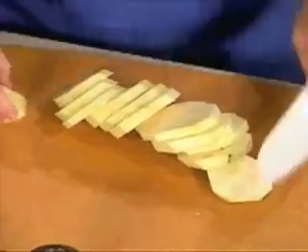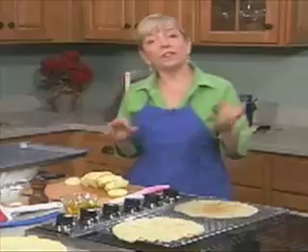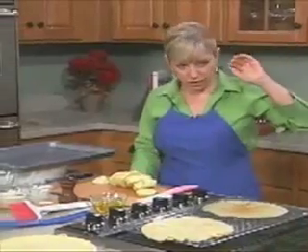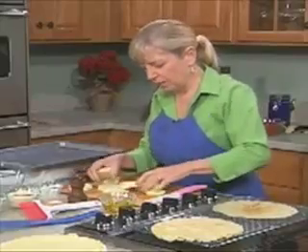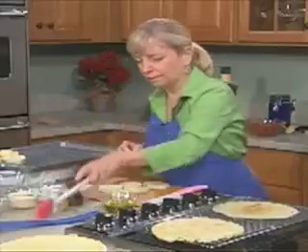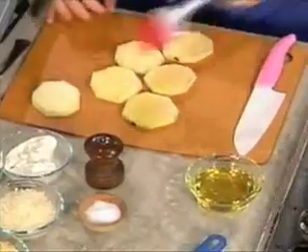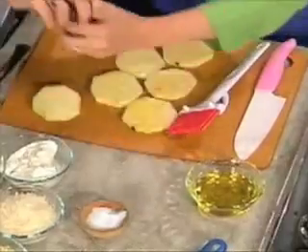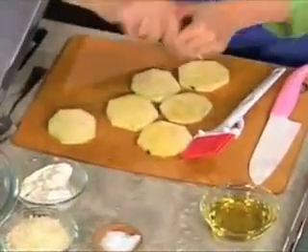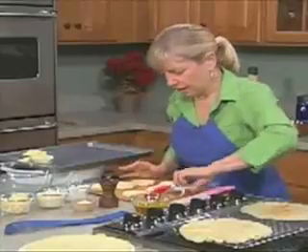I'm just going to show you a few of these. I'm going to get a sheet pan. We preheated the oven to 375, and we're using extra virgin olive oil. This recipe is all about good ingredients — from the ingredients that went into the pancake, good flour, fresh eggs, the whole nine yards, to the olive oil we're going to brush on this lovely-looking eggplant. What you do is brush on both sides and then you want to season with salt and pepper. You could even use a prepared vinaigrette like my mom did. This is a vegetarian dish — it's obviously not a vegan dish because we've got all that cheese in there, but there is no meat.